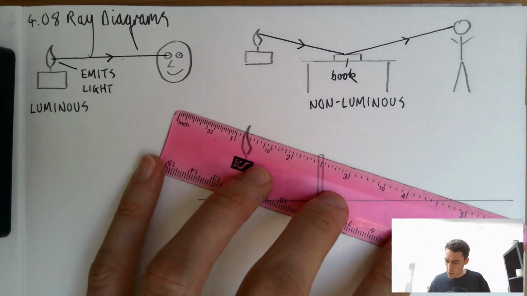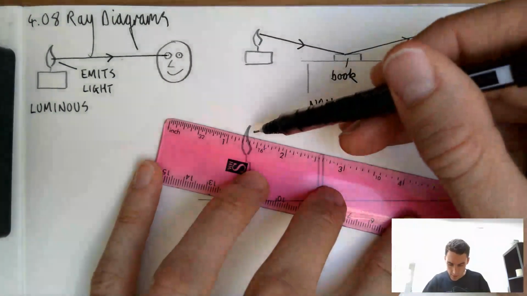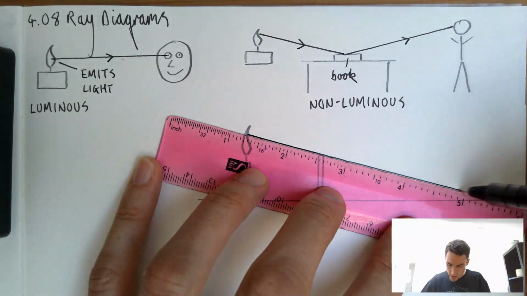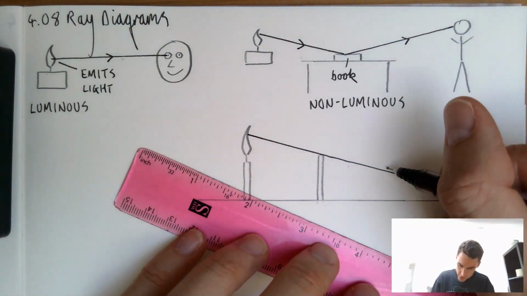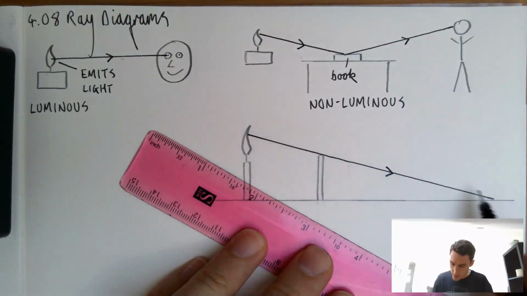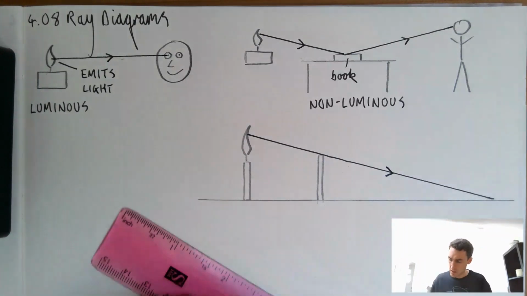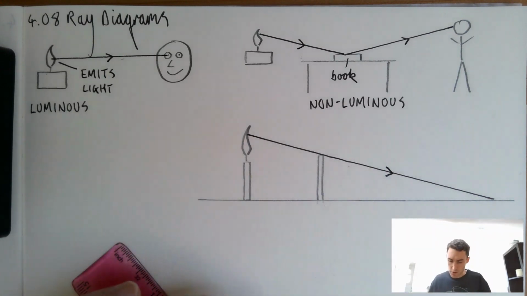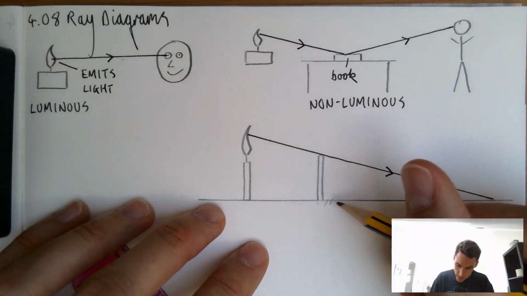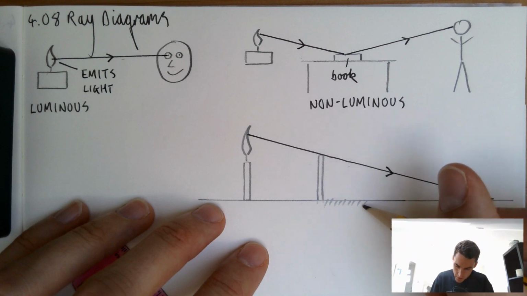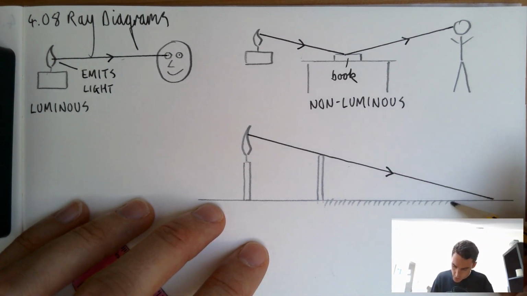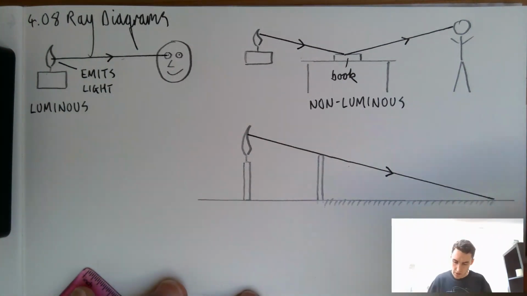And again, what you can do is show, okay, light is going to come from the candle. I'm going to draw it from up here. And it's going to go here like that. And it travels in a straight line. So this part over here is going to be lit up. But because of where the light from the candle can travel, these parts here, all the way over here, I've drawn my book a bit tall, so I've got a very long shadow here, but anyway, this part here is going to be a shadow.